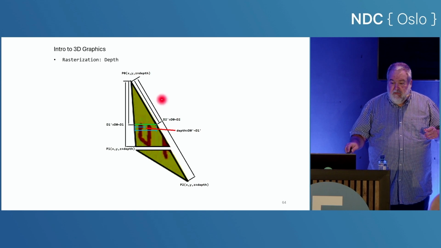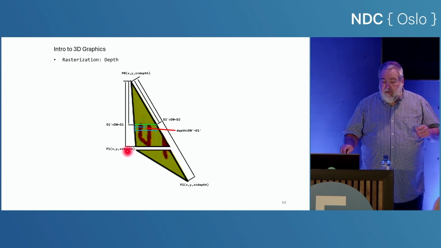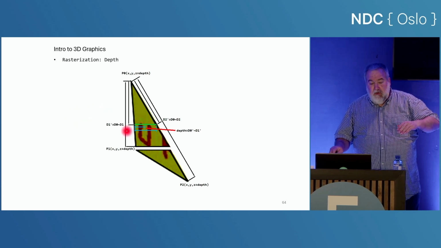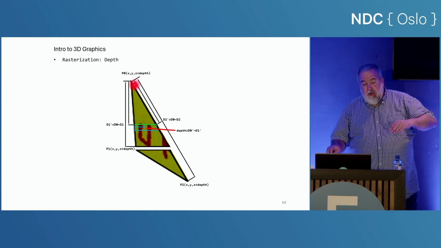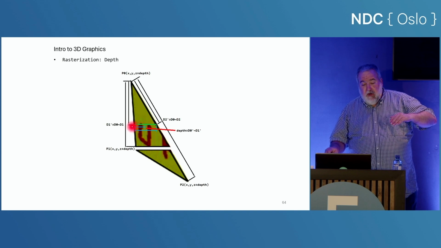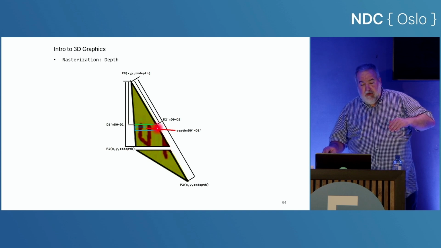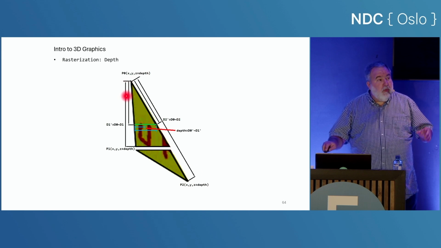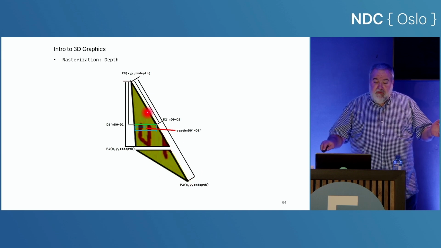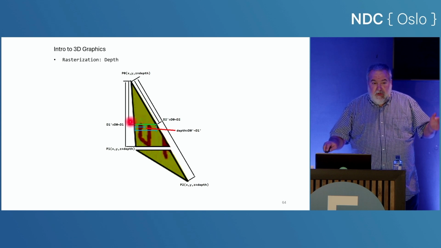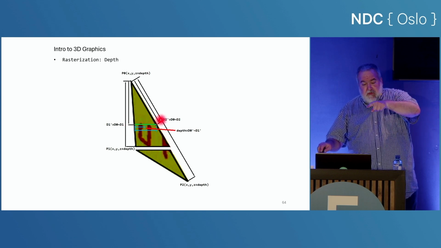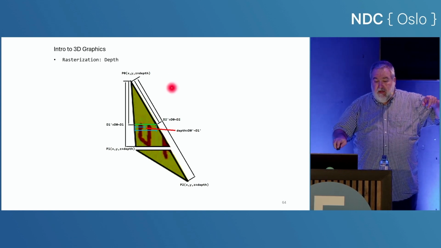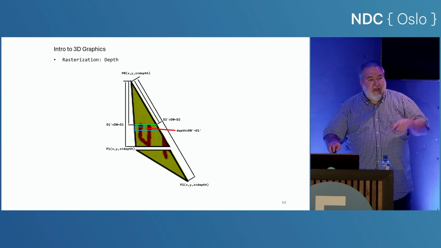So interpolation: we know the depth here, we know the depth here, we know that we're some percentage of the way down. We also know that when we're going level across here on the screen, that's going to intersect at this point over here. This point is a percentage of the way between here and here. Here we know the depth, here we know the depth, so we interpolate here. So as we're going across the screen pixel by pixel, we interpolate again between the depths on either side. And that tells us what the exact depth is at that point.